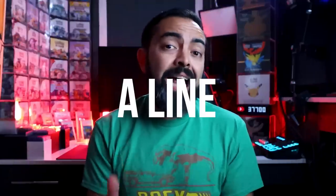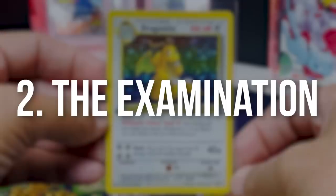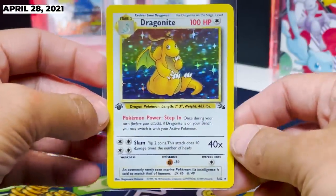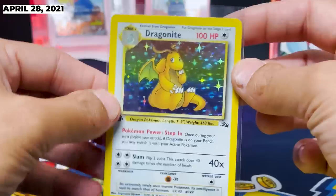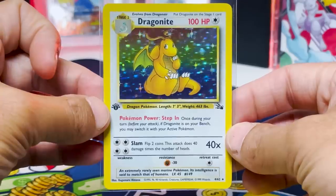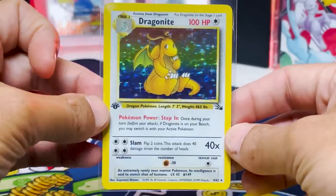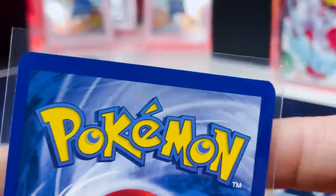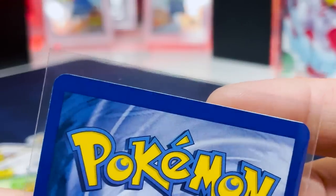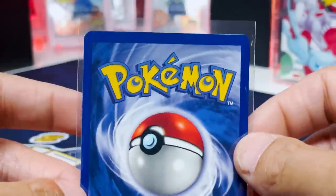I got the card in hand now, so let's take a closer look, because there's a lot of other things that have to align before this works out the way we want. I received the card just a few days later. Condition is obviously very important when it comes to value, and even though a card is pack-fresh — literally straight from the pack — it could still not be a perfect 10. The centering, which I typically look at first, seems really, really good. On the back, maybe not quite as much. Then I look at the edges and corners for any whitening or rough edges. There's a little bit of rough edges at the top, but I've gotten away with that before at PSA. So far, it's potential.